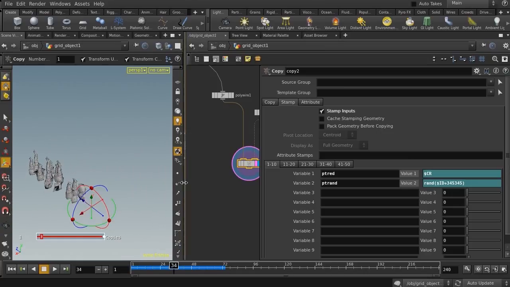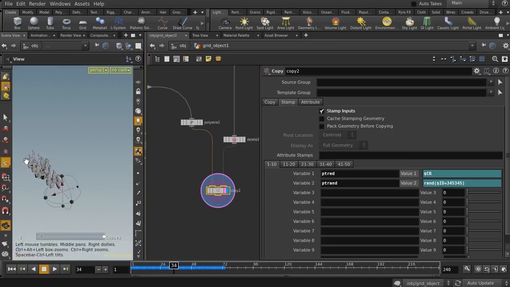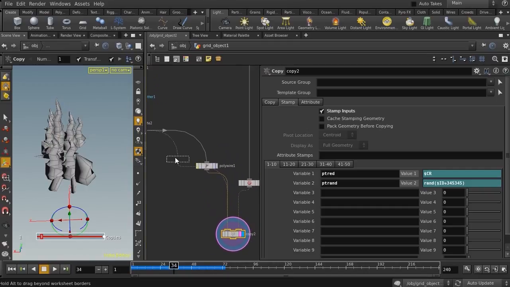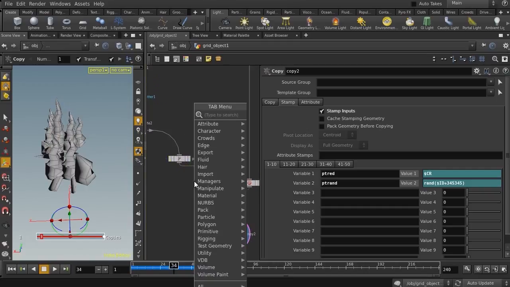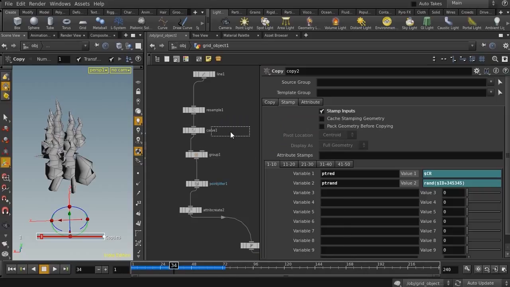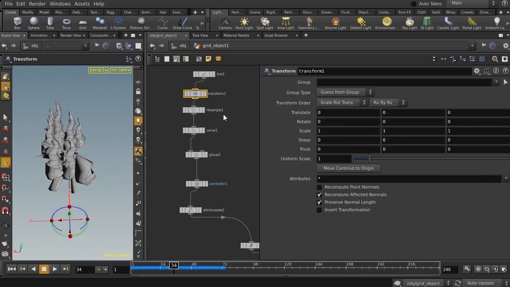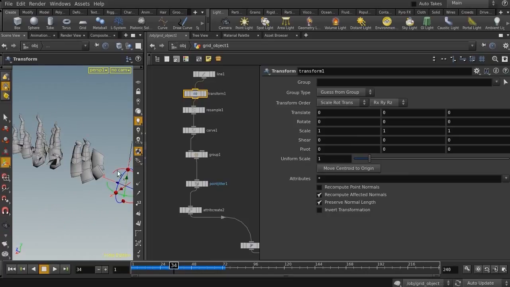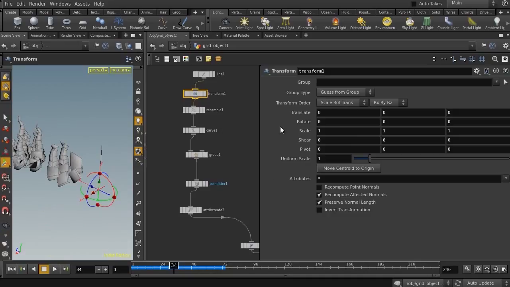And also we can create a transform node here and rotate them randomly along the z-axis or x-axis.